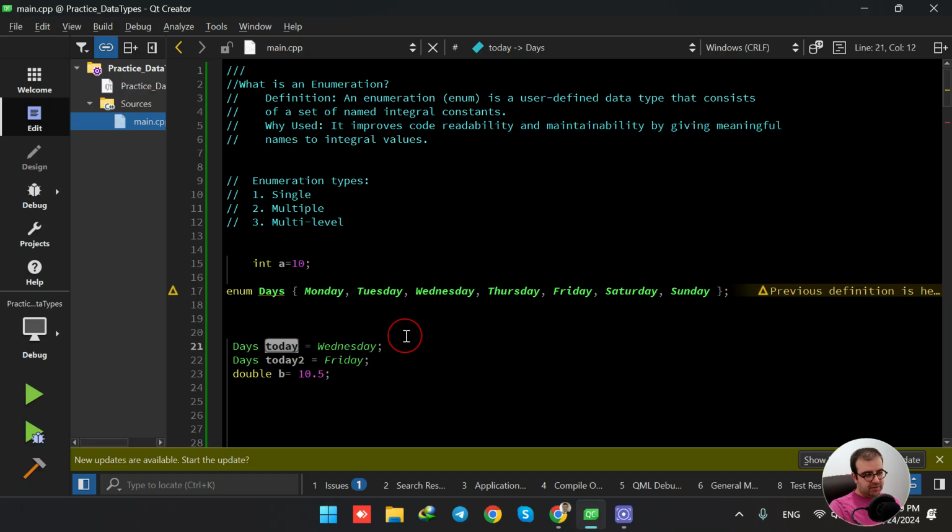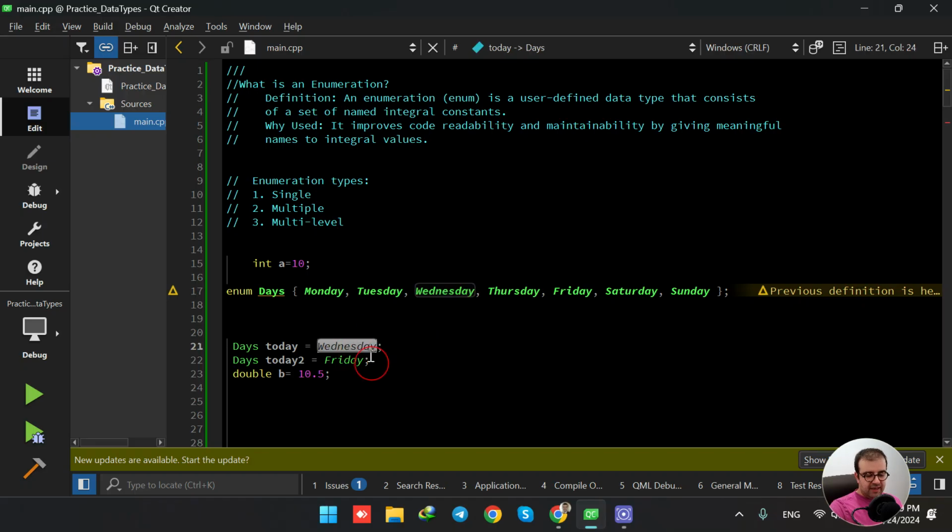Basically, we're doing this because we can increase code readability. For example, if I print today, I'm going to have the number 2 in the output. But instead of having the number 2, I am giving it a meaningful name. Why 2? Because this is index 0, index 1, and it is index 2.